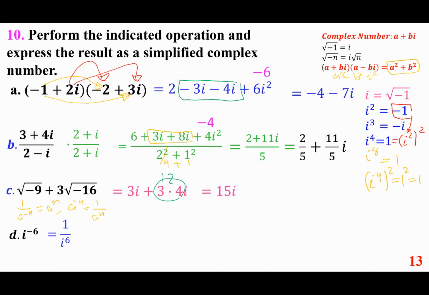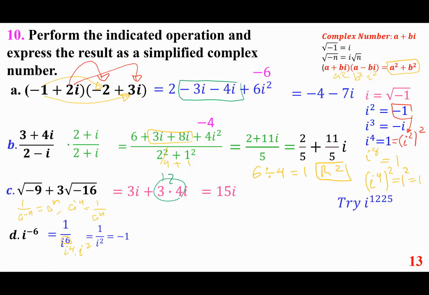So when the exponent is larger than 1, there are different ways. Fastest way is to divide by 4. Doesn't matter what the answer is. I'm interested in the remainder. Keep the remainder. So this is 1 over I squared. You can even write it as I to the power of 4 times I squared, so I to the power of 4 is 1. So you just keep the remainder. And as you know, I squared is -1, so 1 over -1 makes it +1.